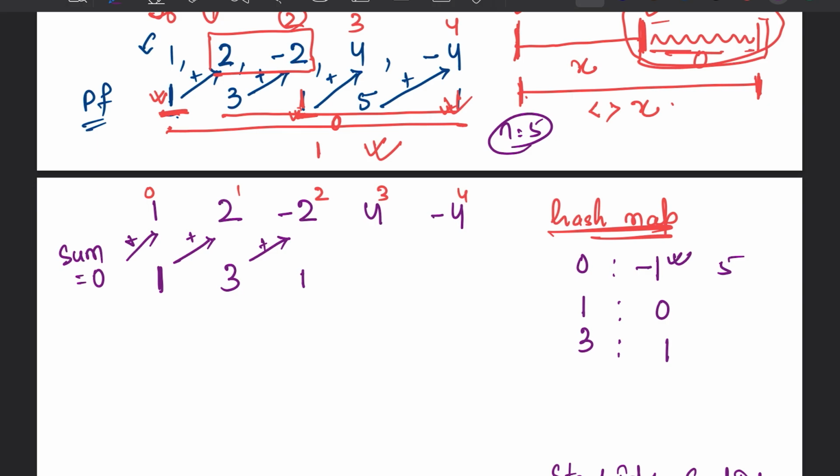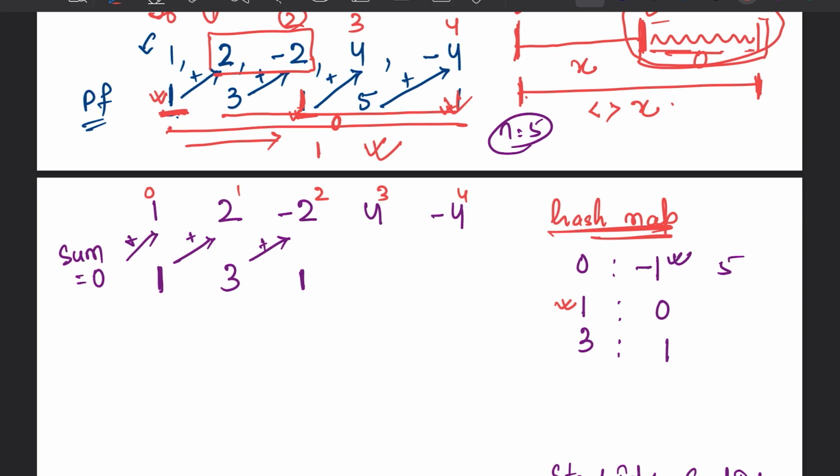This is the important part here. So here we see 1 is already there in our hash map, so that means we have already found a sum equal to 1, which exists. That means we have a subarray with sum equal to 0, otherwise the same sum would not have been possible, right? In this direction we are going, same concept as what we saw here. So we again found 1, so we have a subarray with sum 0.